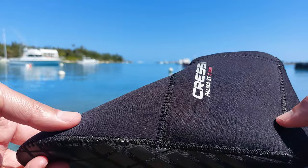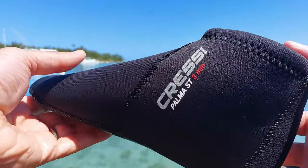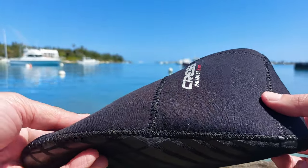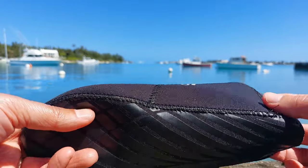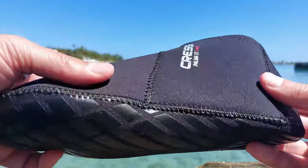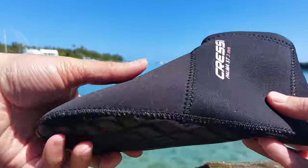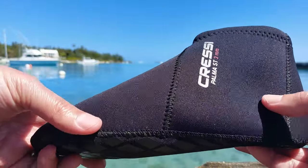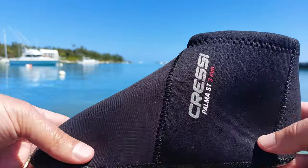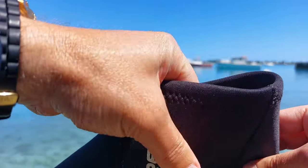As far as fit, they're perfect for me. You want these to be nice and tight so when you slip in and out of your fin you're not going to have any issues. I don't recommend these for beach volleyball, casual surfing, or just running around to avoid jellyfish — that's not what these are for. These fulfill two purposes: stopping the chafing for a better comfort fit in your fin, and keeping you warm.